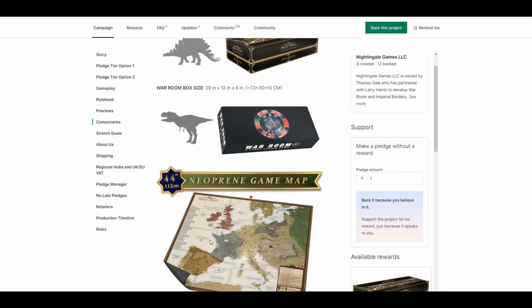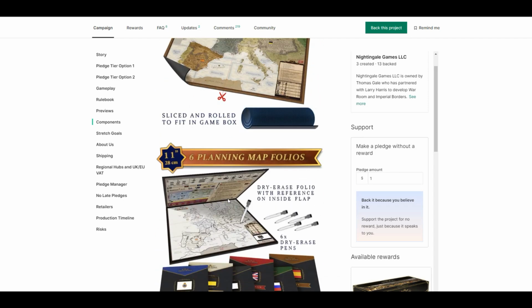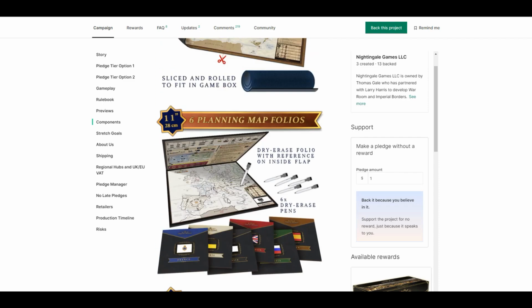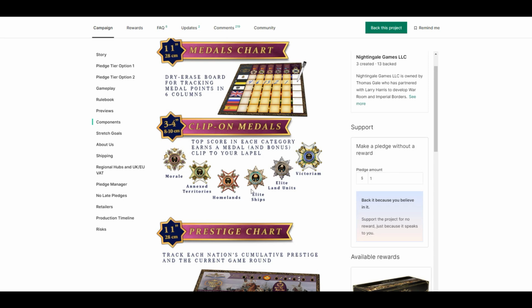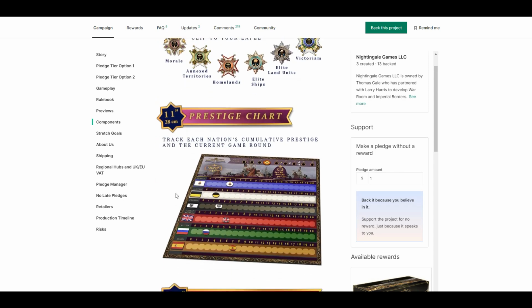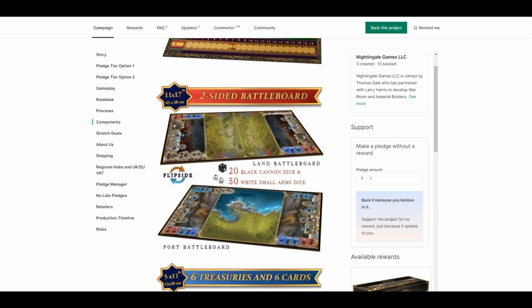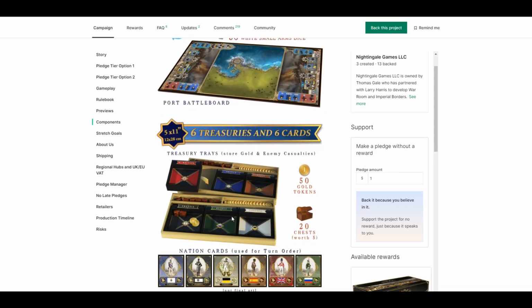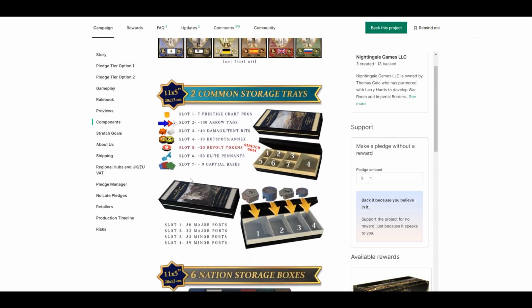Components. Here you have your components, and you do get a neoprene game map. The folios, the metals chart, clip-on metals. This is just really cool. I think it costs a lot of money, but it's cool. Prestige chart, the two-sided battle board, and then you have a port battle board, treasuries and cards, nation cards with some cool art, which may not be final, but it looks kind of cool already.